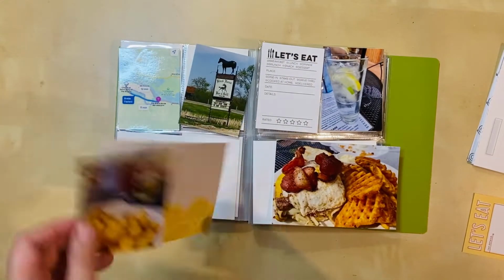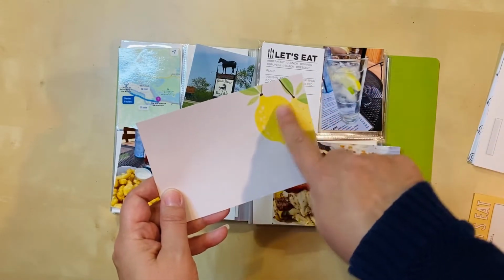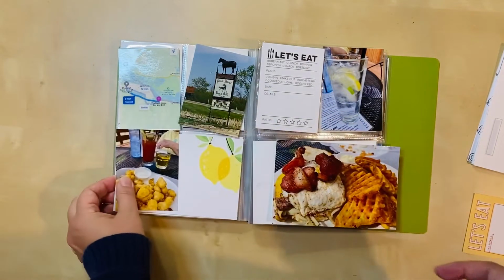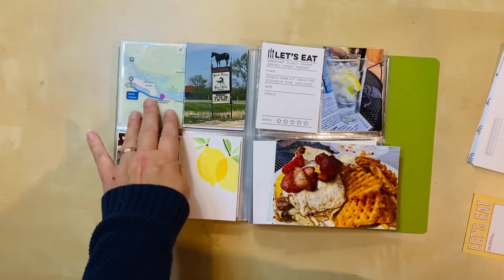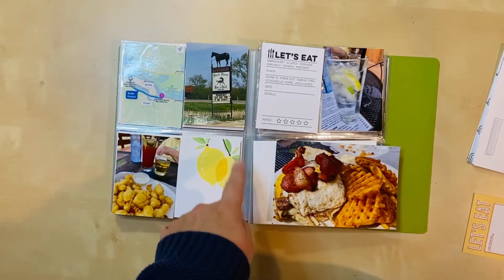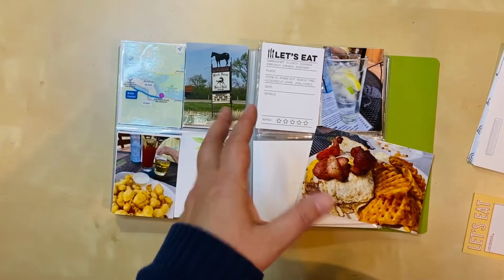It's a lot of yellow on yellow there. But if I use this side, I do have lemon and lime in my glass here. Both of those colors I've represented, yellow and green. And I could do it like this and then just work my journaling around it, maybe, is what I'm thinking. And then there's part of me that feels like I have some kind of an embellishment somewhere that has lemons on it that I could work in here. I'm not sure, I could be imagining it, but I'm going to go through my stuff and see if I can find it.